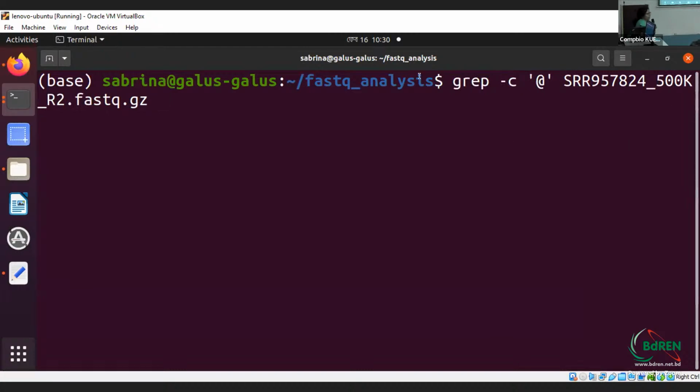So the grep command just fetches specific sequences from your file, and it will fetch all the lines that have that @ sign. And when I put the -c option, it will count how many of these @ signs are there. But notice that this one is in gunzip. You know about gunzip, right? It's the archive, or the zip one. It's a super zip, so gunzip, GUN.